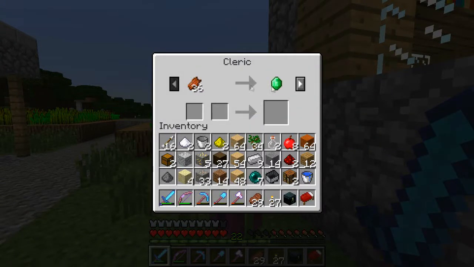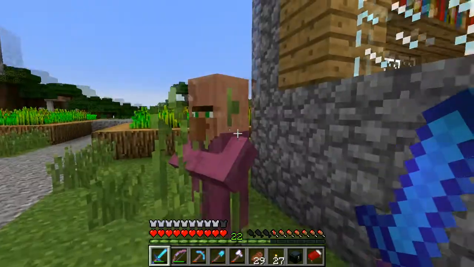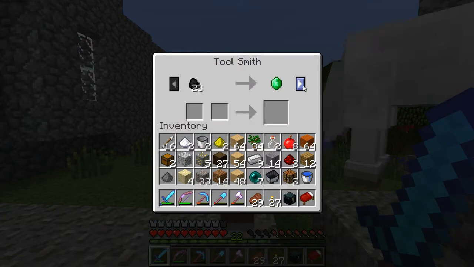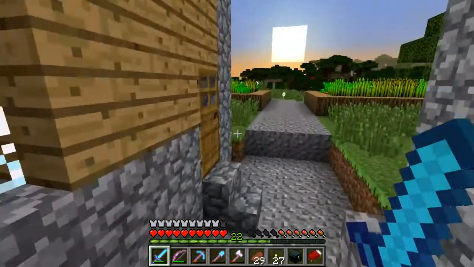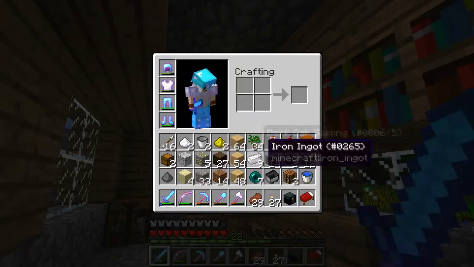Look at that rotten flesh. My God, we need some of these new villagers, don't we? Coal. Yeah, they've all got two trades opened as well. So, are we going to ransack the bookshelves? We've got enough cows now.